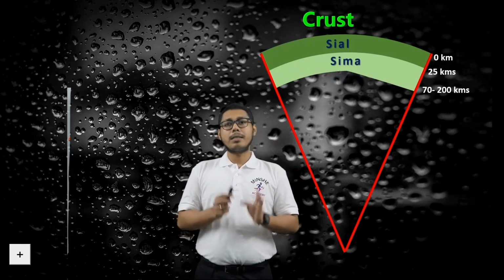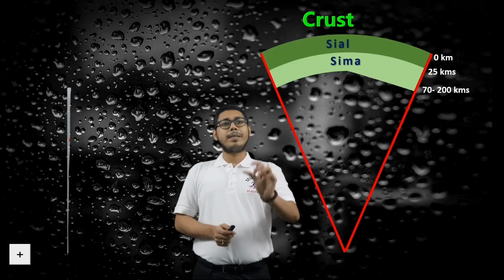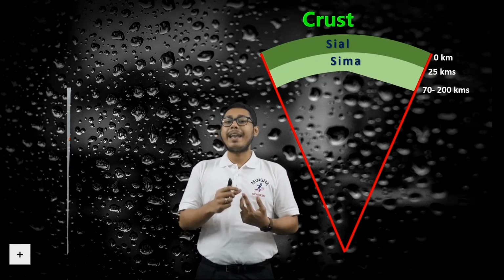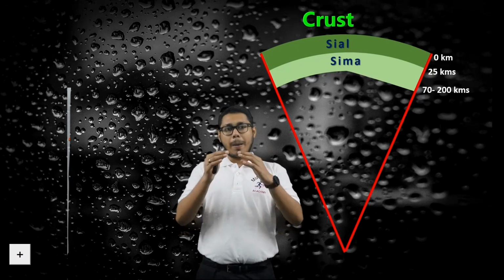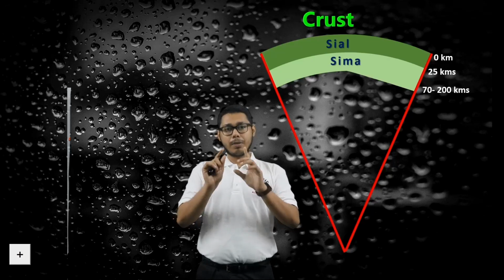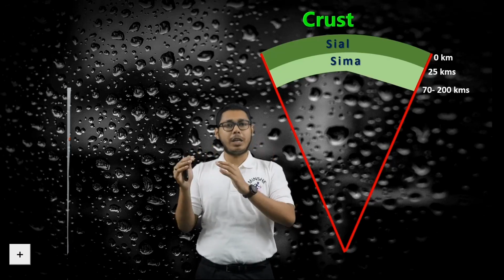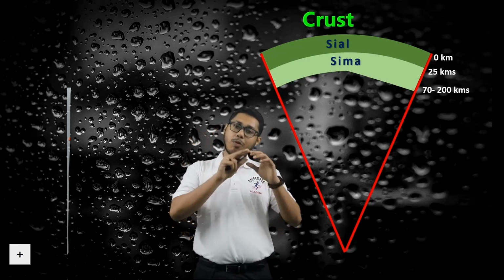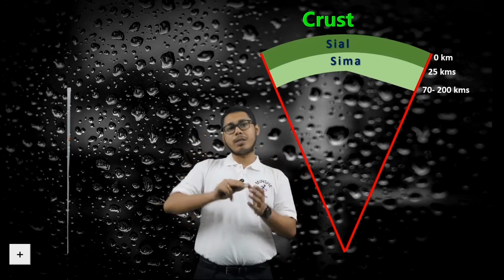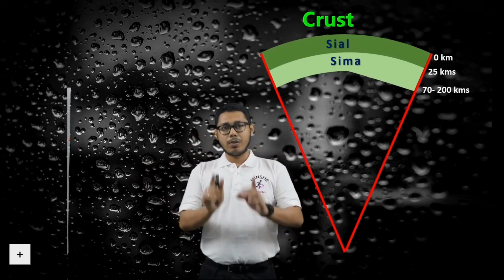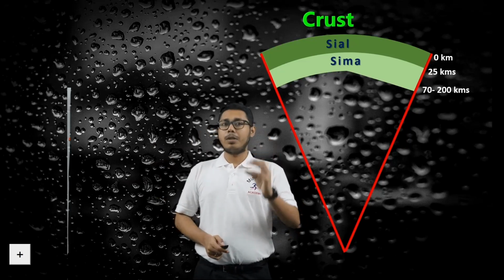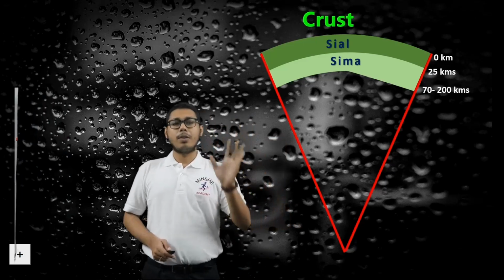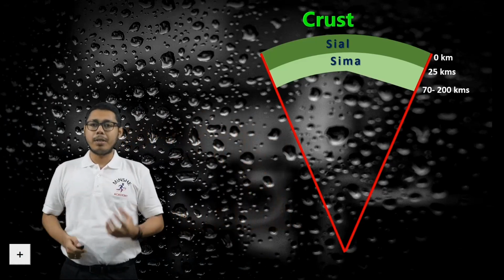So what is Sial? Sial is an abbreviation. It is basically the silica and aluminium layer, because predominance of silica and aluminium is seen in this zone. And below it is the oceanic part, or Sima. Sial is majorly found in continents, and Sima is found majorly beneath oceans, and beneath continents also it is the same. So we will be learning about it. Sima is silica and magnesium. That's the chemical composition difference, right? The detailed difference we will be studying.